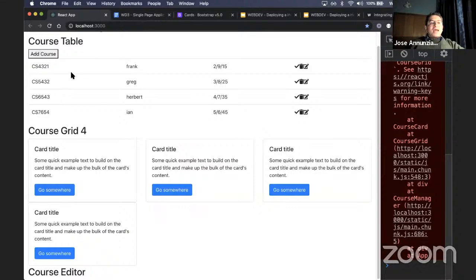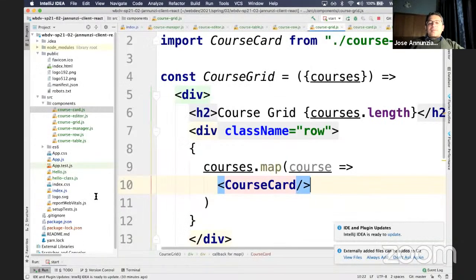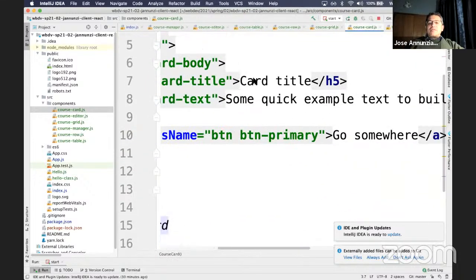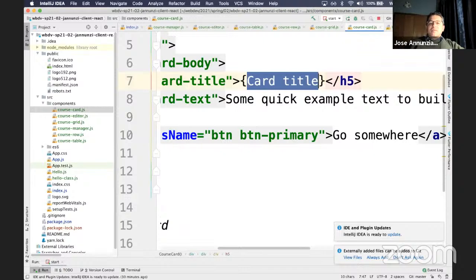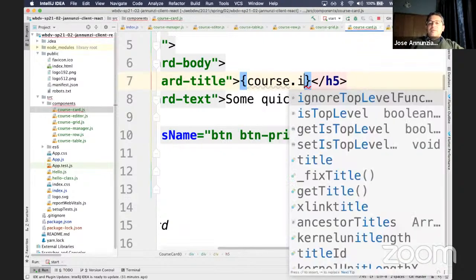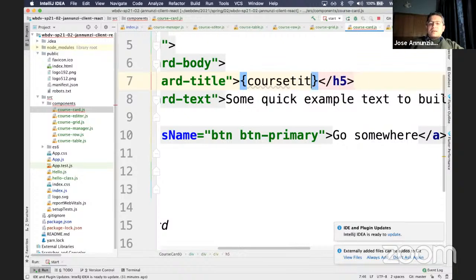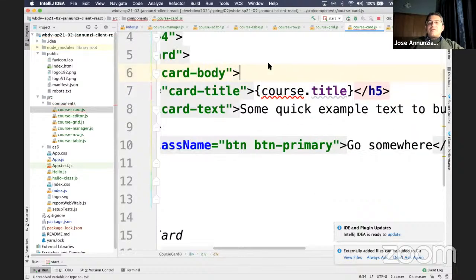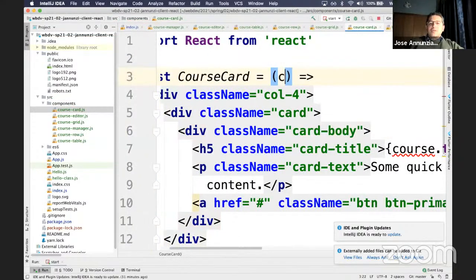Okay, and notice that now we have, right? Obviously, the course card can, instead of course title, grab the course title if we pass the course as an argument. We can pass in the course as an argument, destructured as course.